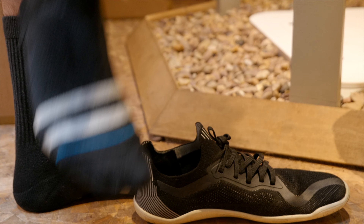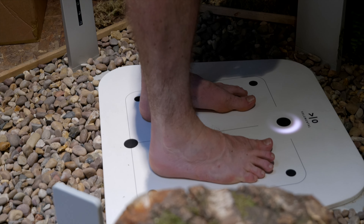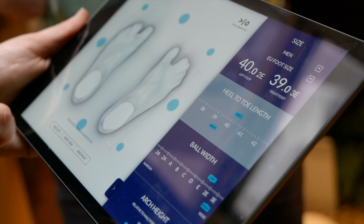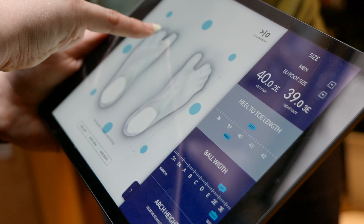So what's the process today then? You're going to have to get your piggies out. What you do is pop your name and email in here, we do the 3D scan, and it will get sent to your email as well. More importantly, all of that information is going to go to the Volumental team, and from there the Vivo Biome team will take over it and create your shoes.